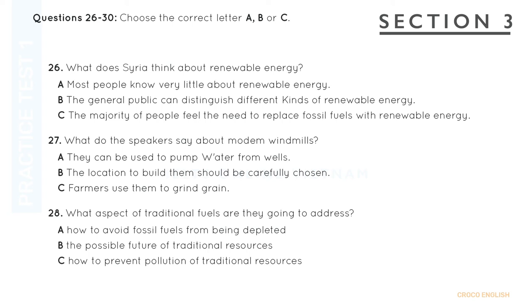I guess the students here at the university would be more suitable. You're right, and it is a much bigger sample pool too. Also, I think we should include the locals. Their opinion is key to the promotion of renewable energy here in the town. But wouldn't it be difficult to collect data? There's no way the two of us could go from door to door to interview all the residents. There's no need to worry about that. We'll make it telephone interviews. That way, we'll have enough time to get sufficient data. Good idea.